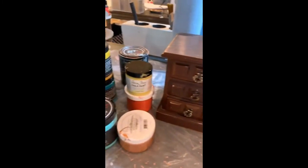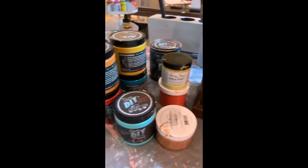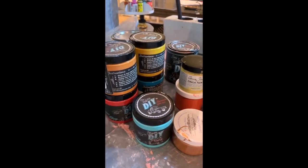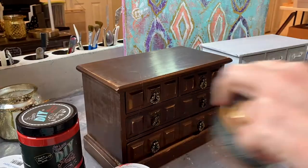So painting jewelry boxes is one of my favorite things to do. They're really cool for trying out new finishes that you've never done on furniture. It's a really good way to experiment. So stay tuned. You know, I'll be posting follow-up photos and videos.